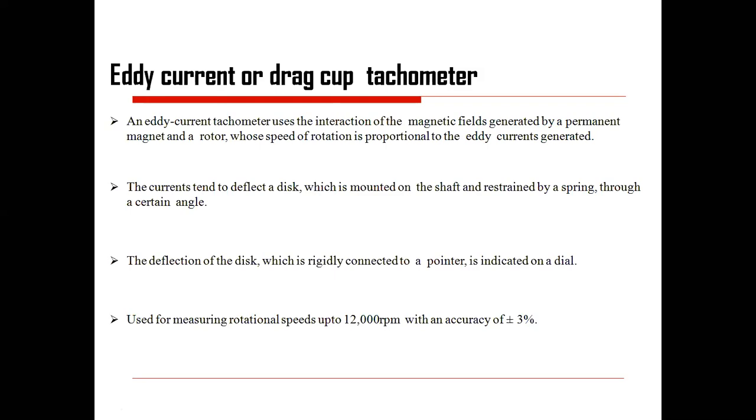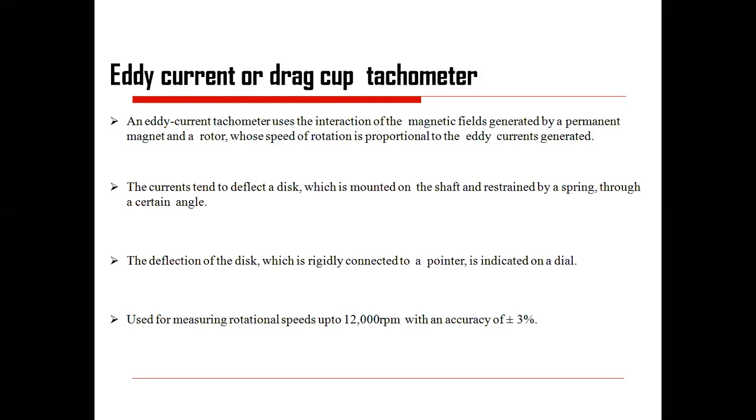Now, on what principle does this eddy current tachometer work, and what is the working principle of eddy current, so that the speed you are going to measure is based upon the concept we are utilizing? Here the eddy current concept has been used for the measurement of speed. How is this eddy current concept incorporated? Eddy current is a type of current generated by a magnetic field from a permanent magnet.